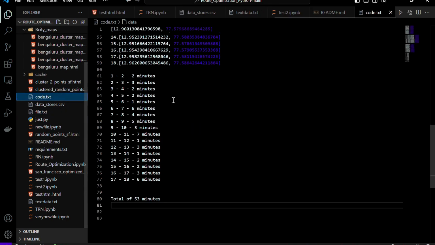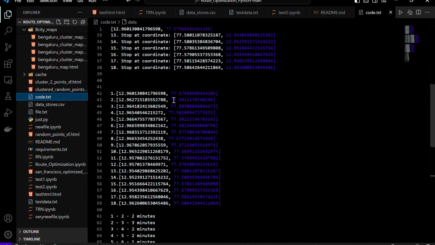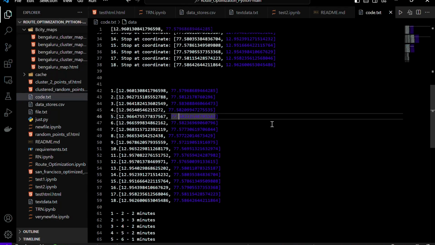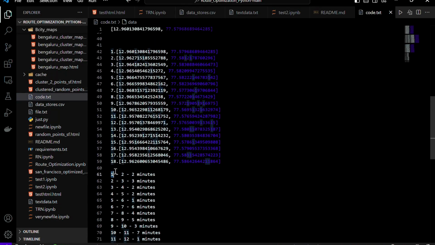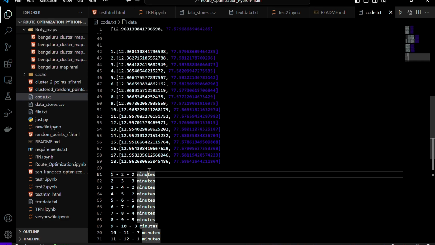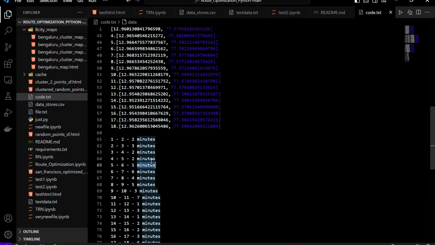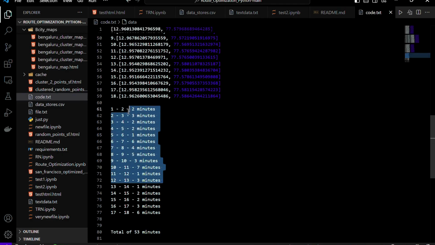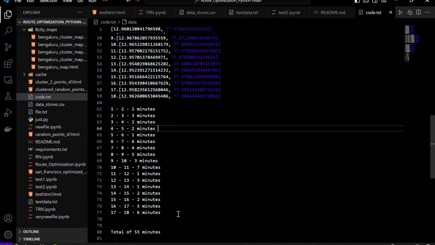Just a second, guys. Yeah, so these are those cluster points which we have taken, and then we have found out the time between them. Here the buffer time was around 3.6 minutes. So this remains the same, so that we'll be able to deliver 18 deliveries in that, and we could figure out this is how it works. Thank you.